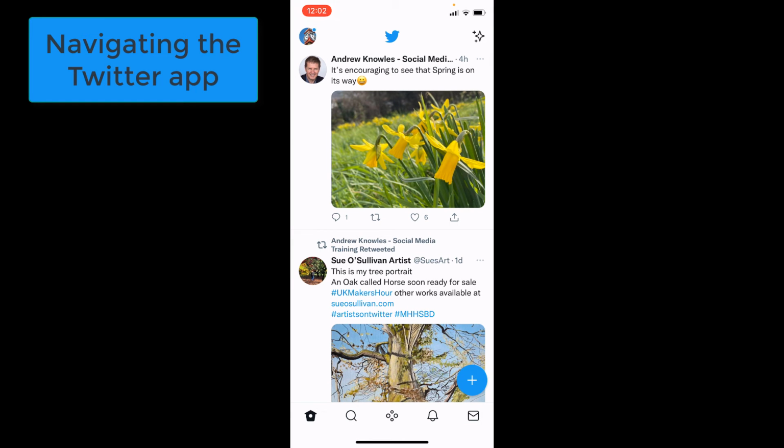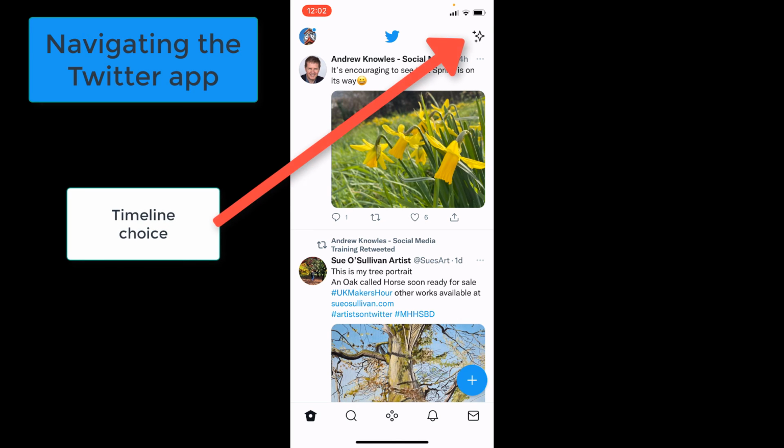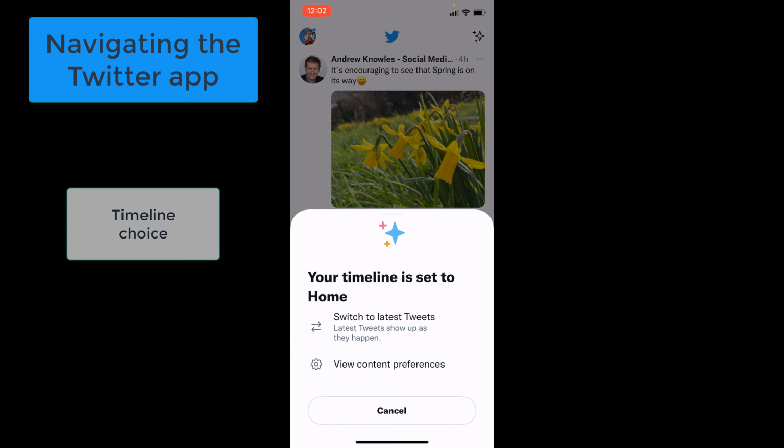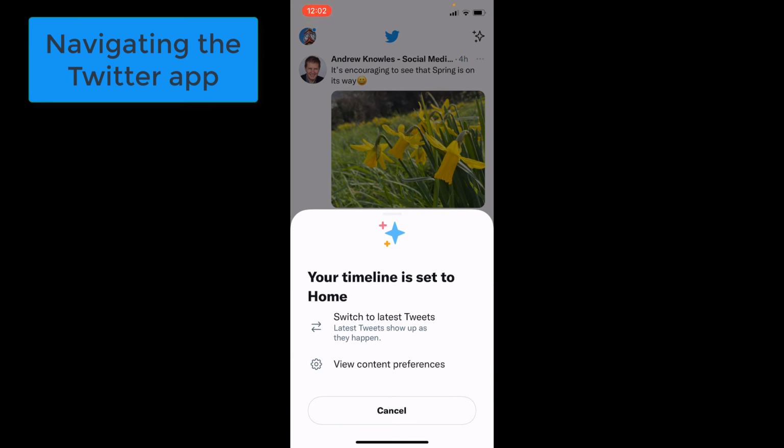The 2 other options to look at, one is in the top right, which is the 3 stars. If I tap on 3 stars, this pops up an option which says your timeline is set to home. Switch to latest tweets. Latest tweets show up as they happen. What does this actually mean?